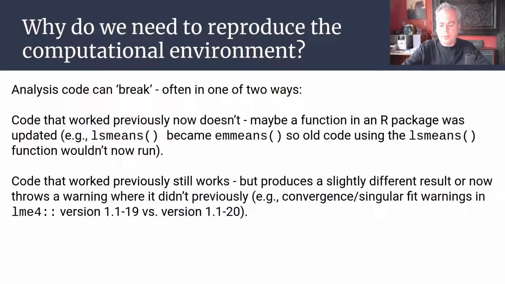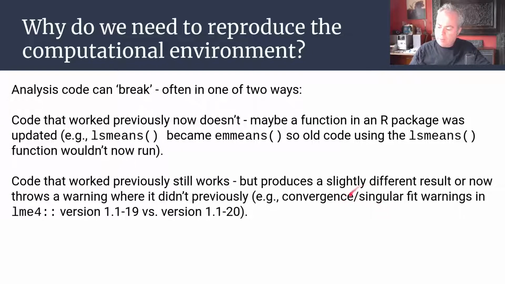But there are other cases too, which are maybe a little more minor, but they still cause issues. One case is a package being updated where the code still works, but now produces a slightly different result from the one it produced originally, or throws a warning where previously it didn't. In the context of the packages that I use, when lme4 was updated once, it started making explicit warnings to do with convergence errors and singular fit errors, suggesting you're trying to estimate more parameters in your model than you're capable of doing.